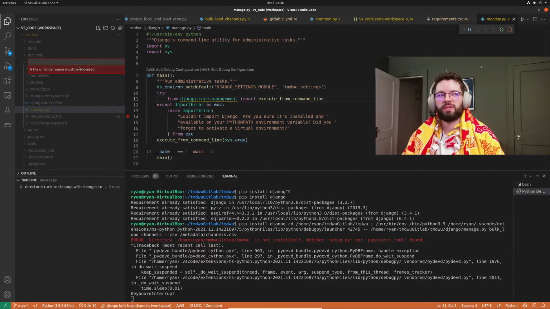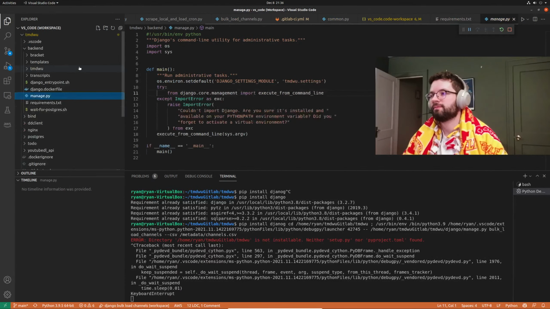What can I name it besides? God, naming stuff is hard. Can't name it Django, and it's a Django app, so just go backend.